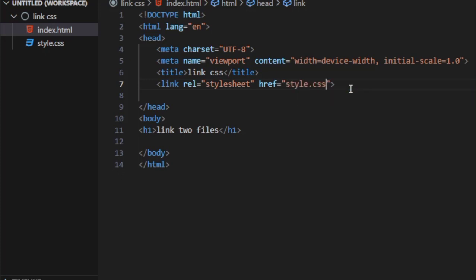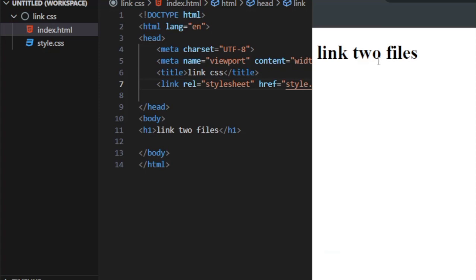That's all. But to show you how it works, in my body here I have a header. When I save and I go to my browser like this, you see my file here, it's saying link to your files. But I want to go to my CSS here and style it so that you guys can see that really it has linked. So let me go to my CSS here. I'm going to target my body here, and I'm going to make a background color of blue.